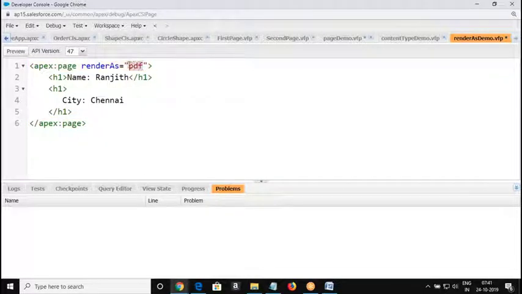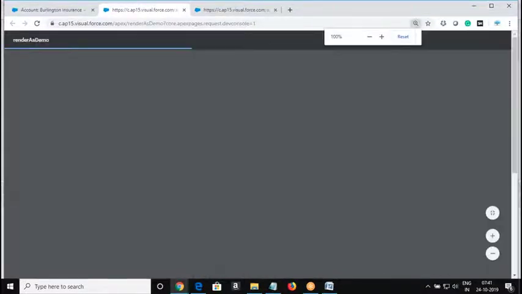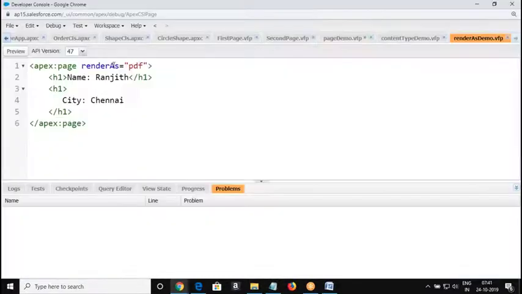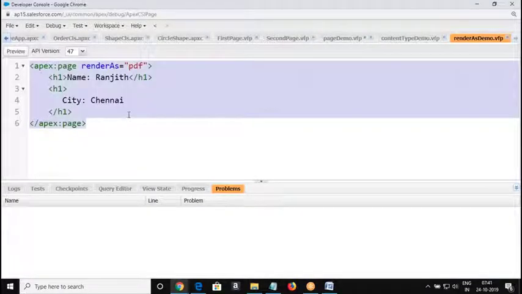The only acceptable value is going to be PDF. No other values are acceptable. So preview. The page is rendered in PDF format. You save it or download it. So the only acceptable value for render as is PDF.